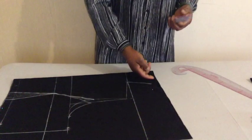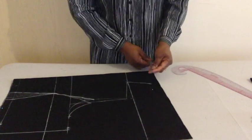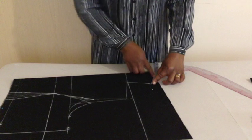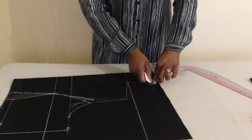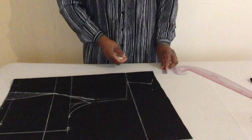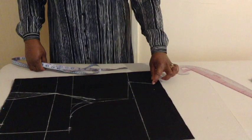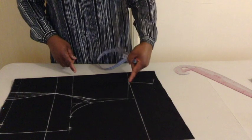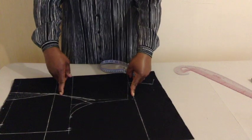So this side, I'll decide how many inches that I want. I'll use 2 inches. I marked 2 inches. This 2 inches is together with my seam allowance, so I'm not going to add seam allowance on this shoulder measurement. From this shoulder measurement to my bust point is 10 inches plus half inch seam allowance, 10.5.